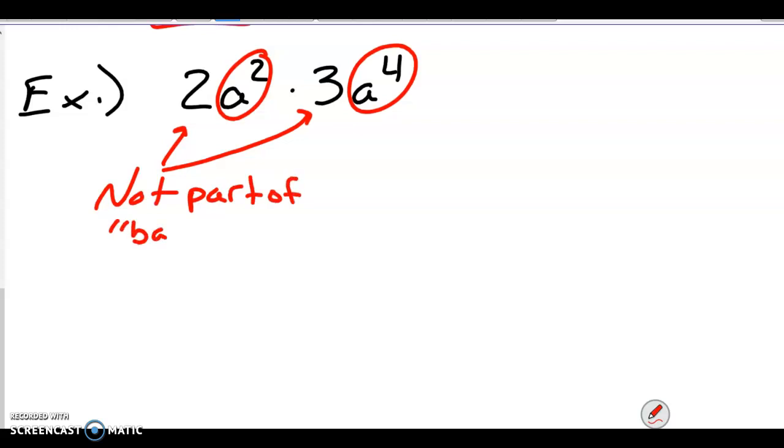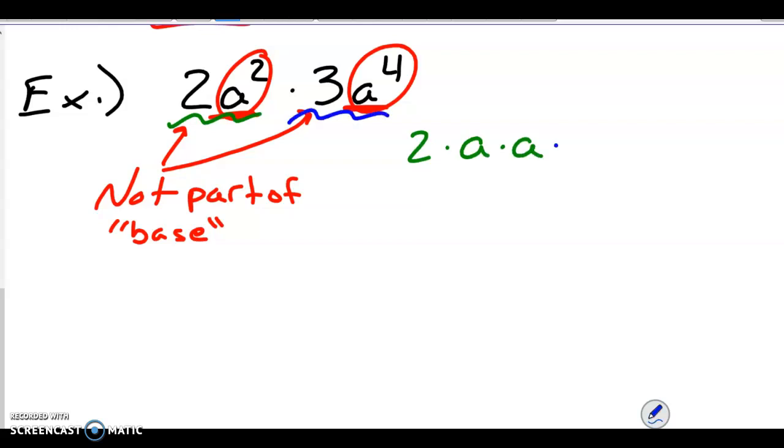So some people will say, well, I can't add those exponents together because they have different numbers out front. The base is just the variable that is being raised to the exponent. It's just whatever's being raised to the exponent. So for 2a squared times 3a to the fourth, the a squared and the a to the fourth, I end up with 6a's. Really, if we break this multiplication down, 2a squared is 2 times a times a.